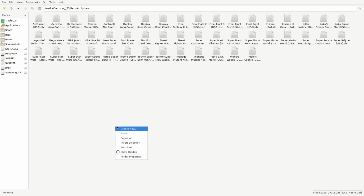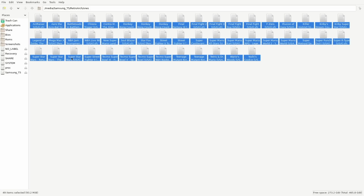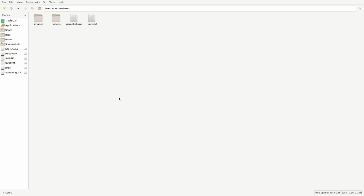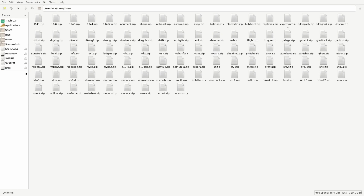If you ever get stuck along the way, there's a wiki page on the Batocera webpage that'll tell you exactly which file types are required, or how to set up any individual system that requires a little bit more than that. One thing to note with the File Explorer too, if you look on the bottom right, it'll actually show you how much free space you have available, which is really handy when you have limited space like a microSD card.